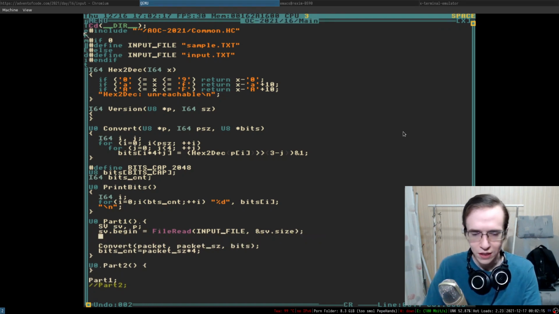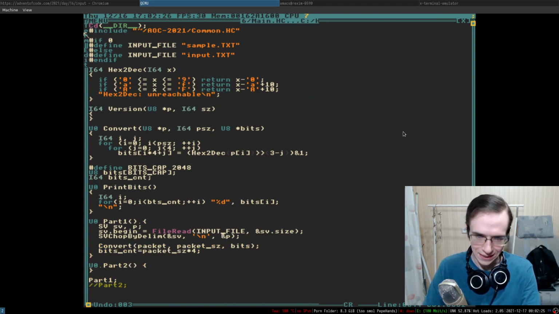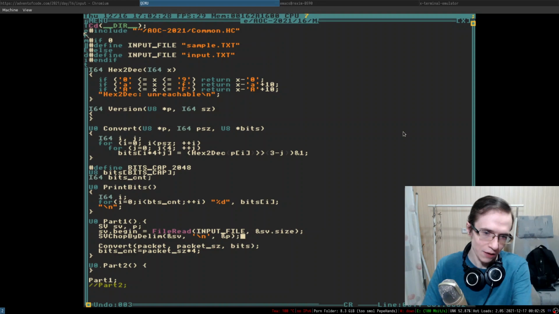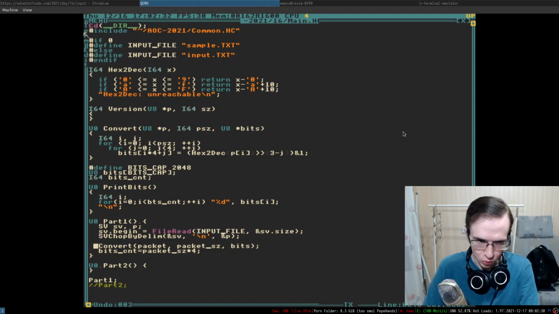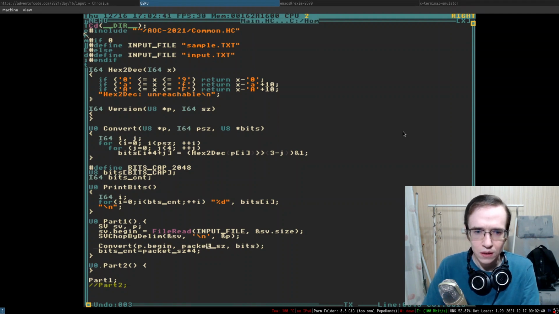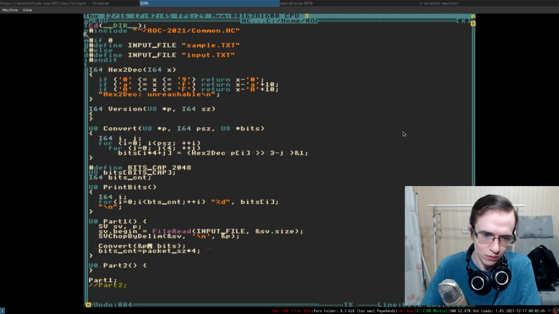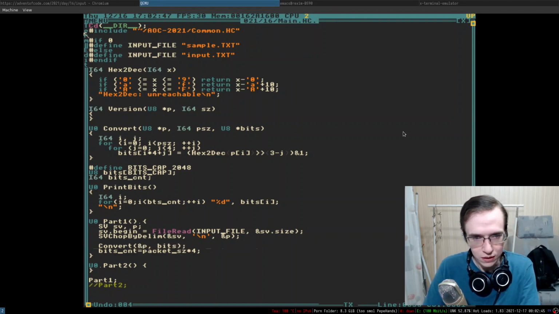Okay, so I have SV, which I'm gonna do SV chop by delimiter, right? So I'm chopping that one. The delimiter is a new line. And then I'm chopping that into the packet. So if I have a new line and something after the new line, it doesn't matter. It's going to be chopped off anyways. So I don't have to worry about that finally. Okay, and then here I can just do packet begin, packet size. Or maybe I can just make it finally accept the string view, and that should be it, hopefully.